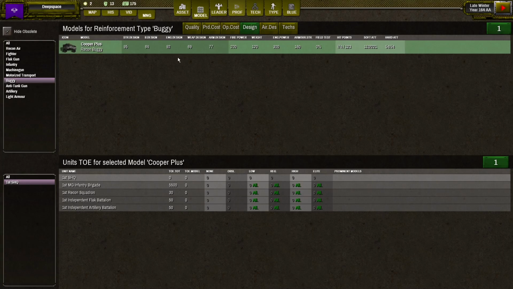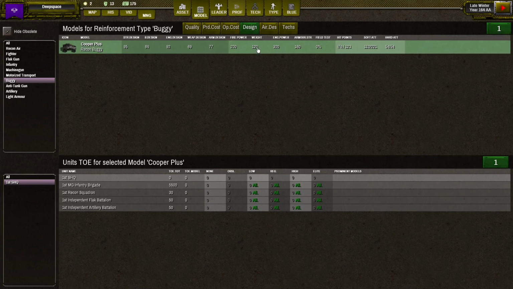Okay, so you know that the weapon, armor, and engine design determine what percentage we will use from the equipment. It's the same for engine design. We are using nearly the full power of our engine. So in this case, nearly 300 will be used because we are nearly at 100%.